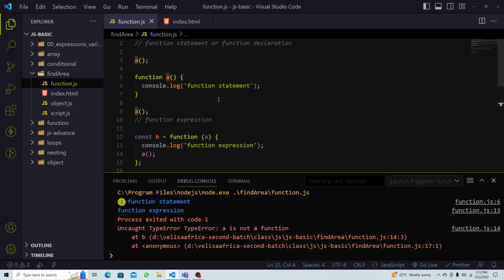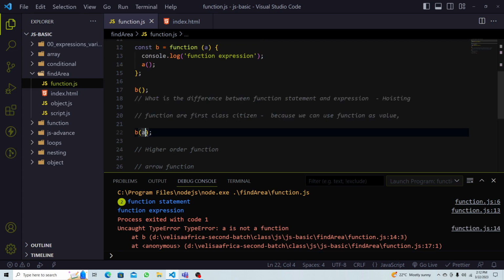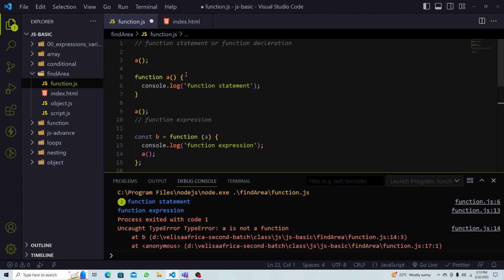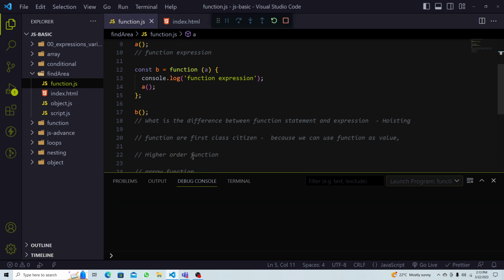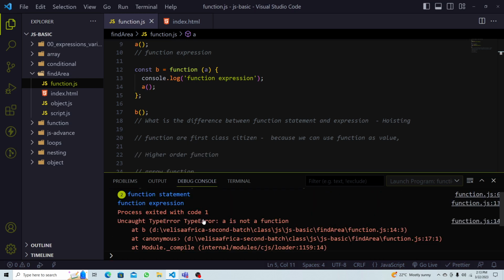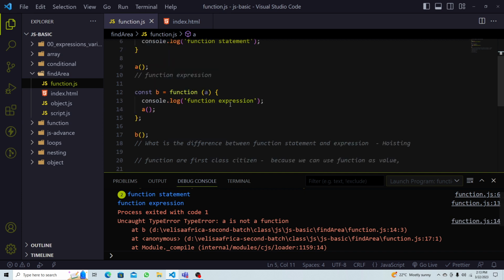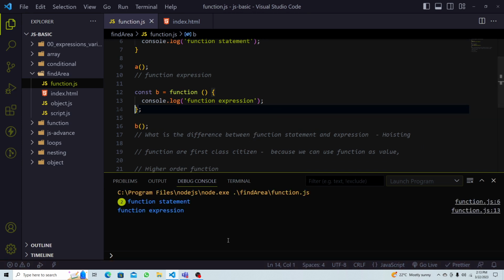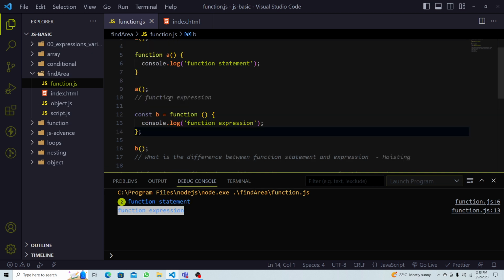Something is not okay. Let me check. There is a function a. Let me run this code first and see if everything is working. There is something wrong. Let me delete this. So this is function statement, function expression, everything working fine.